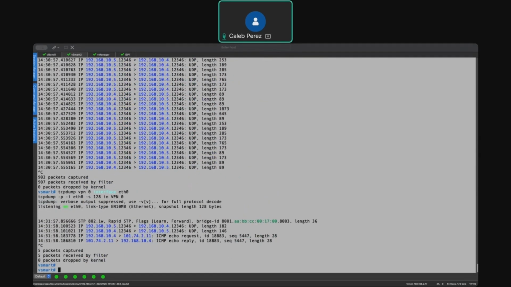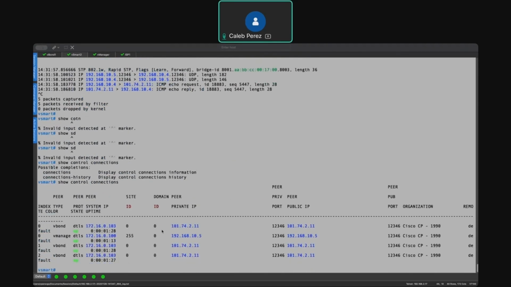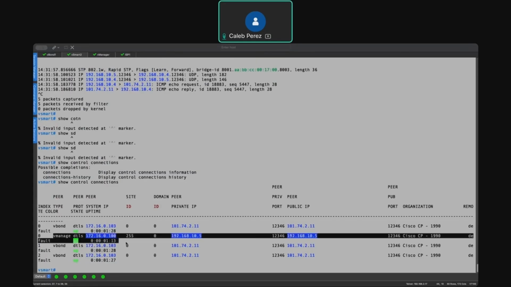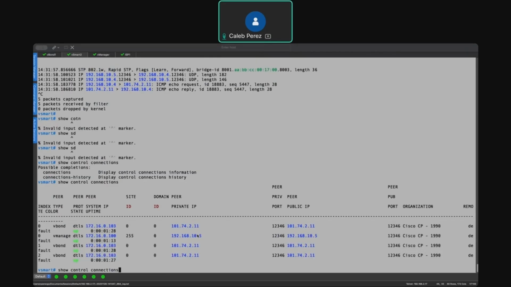So we should be able to see the control connections up. Control connections, right? We can see that we have B-Manage and B-Bond, and it's up. And then you can see that the peer is a public IP, but B-Manage is using the private IP.